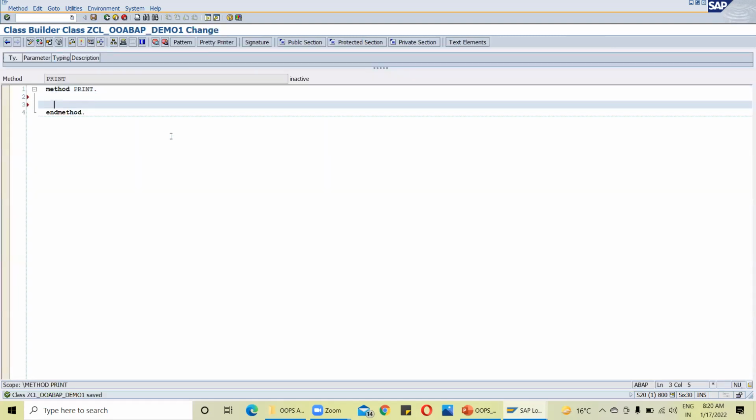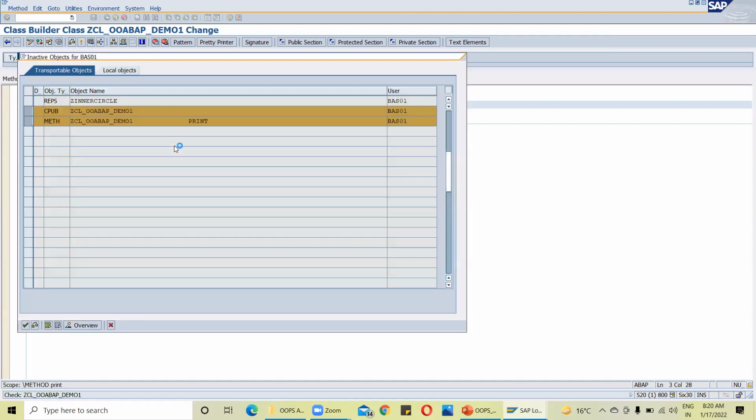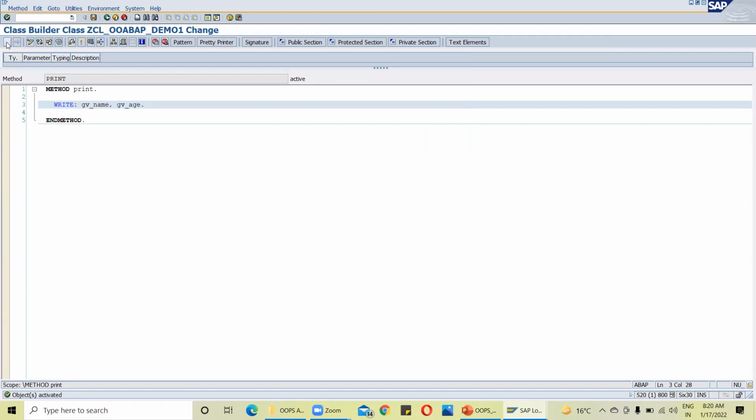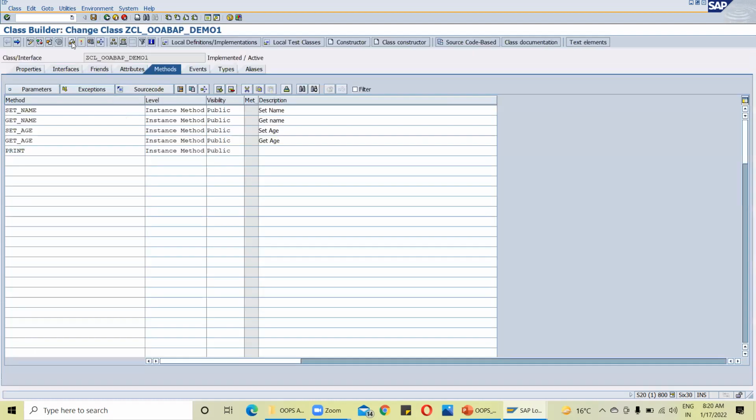Just simply the global variable which I'm setting, I want to print. I'm not setting any parameter over here. The global variables were gv_name and gv_age, right? Check the syntax, activate this one. Okay, go back, check the syntax once again, activate this.